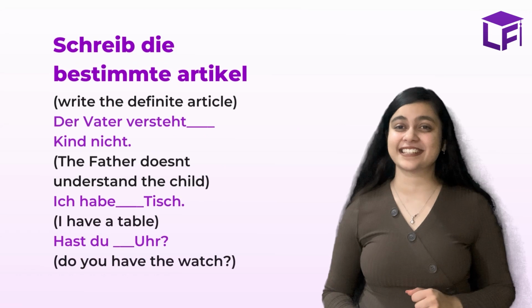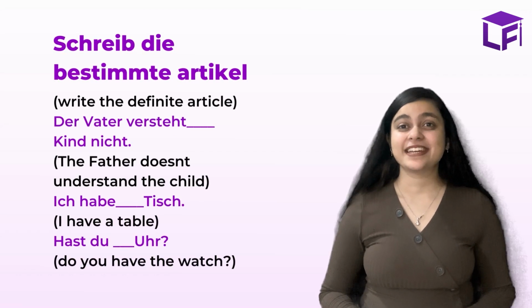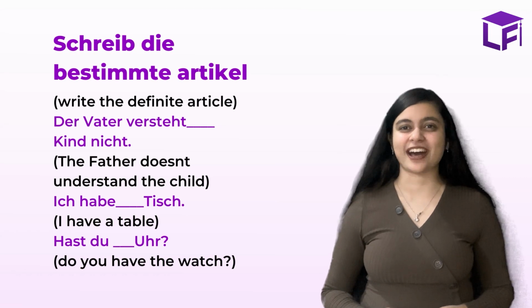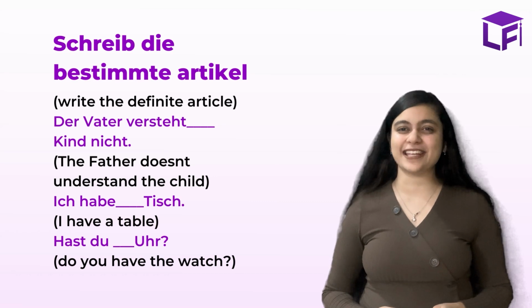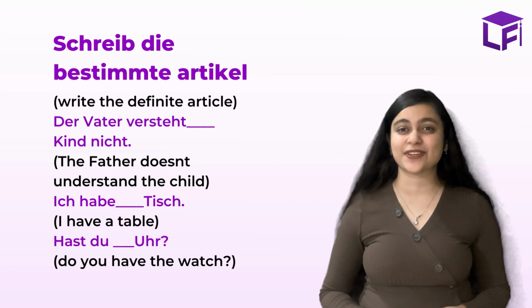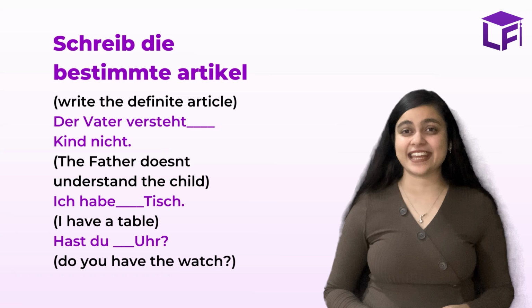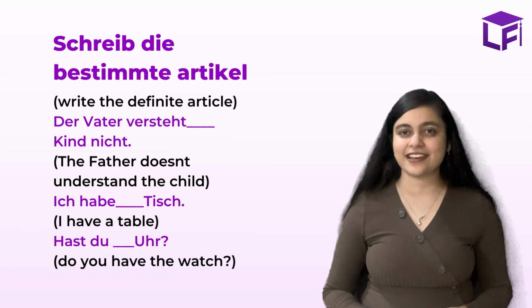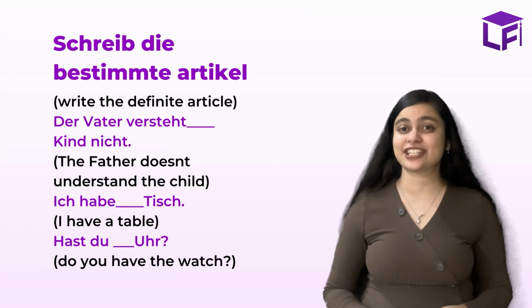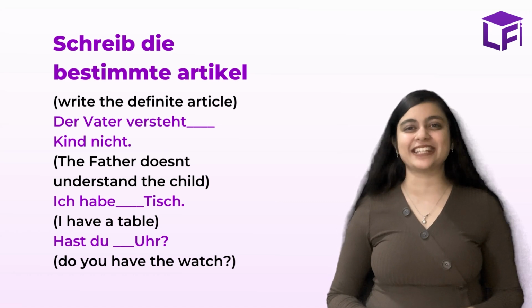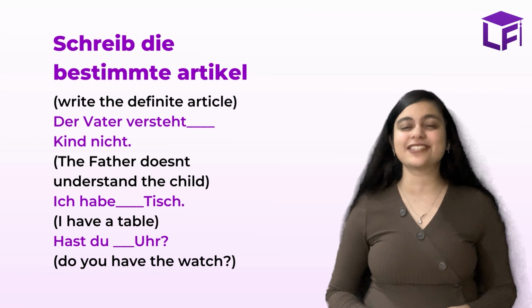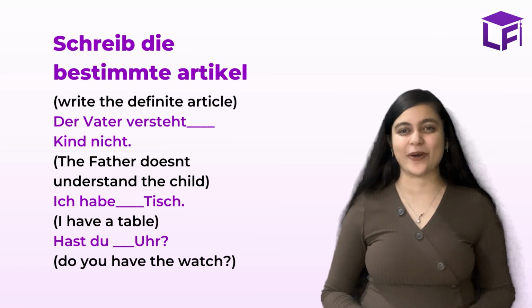With that, let us begin and test our knowledge for the same. The question for us, guys, says, Schreib die bestimmte Artikel. This means write down the definite articles. So since you've understood the question, let us move on with the sentences. The first sentence for you says, Der Vater versteht das Kind nicht. So, the sentence means the father doesn't understand the child. Now guys, you have 30 seconds to fill in the blanks. Time starts now.